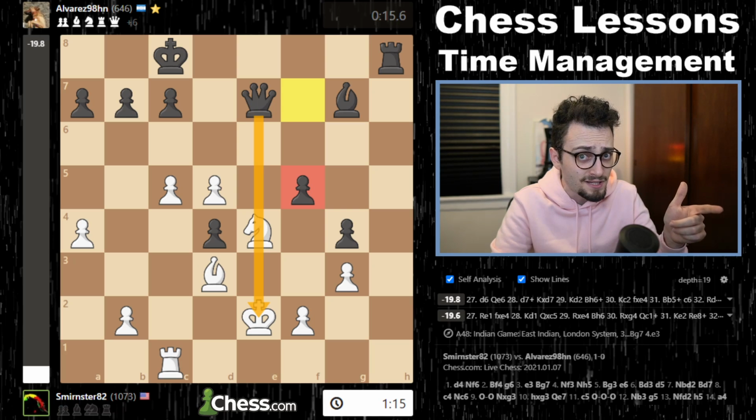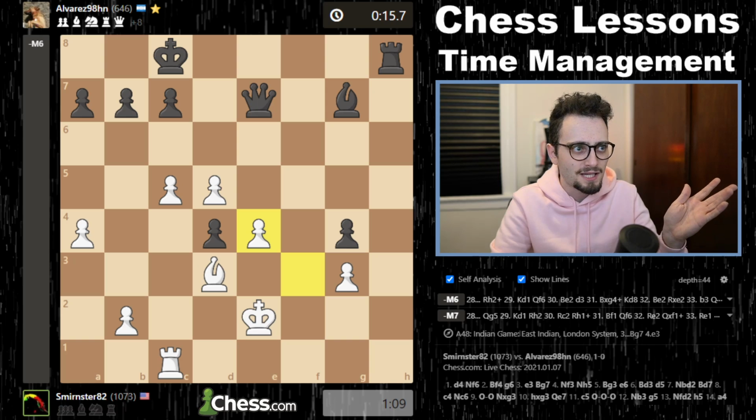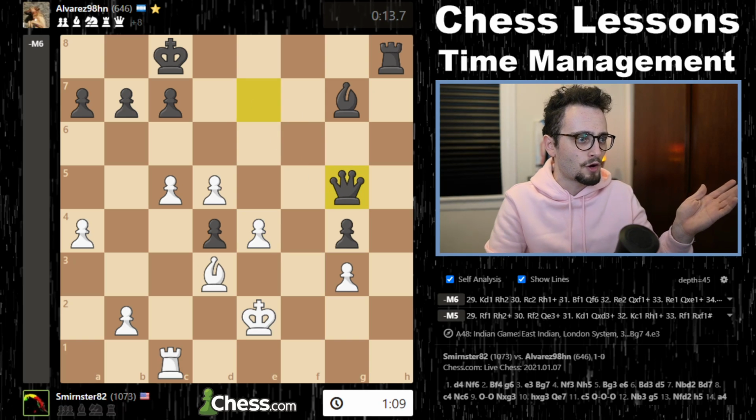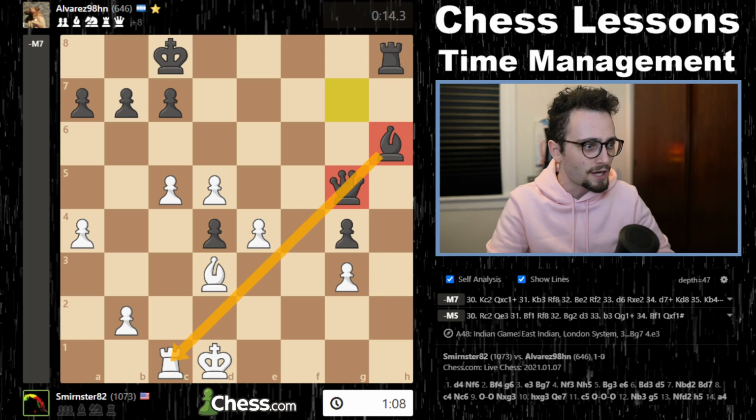Watch what white does. I mean, this is fine for blitz. White consolidates the king. Now black is like, what the hell do I do? I got 15 seconds. Queen g5, okay. Okay, bishop behind the queen. Okay, okay, okay. Rook c2.